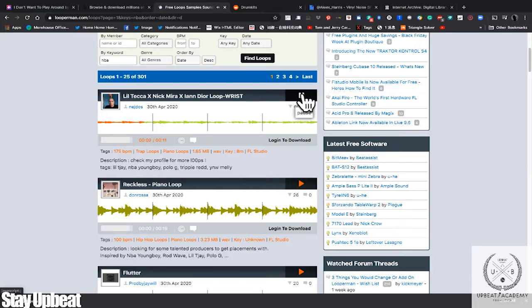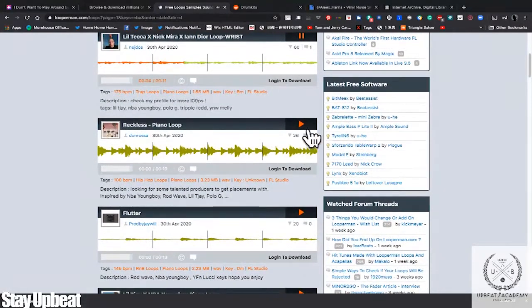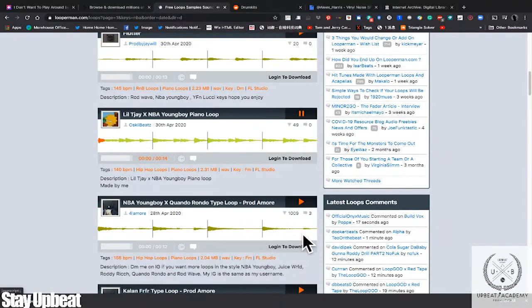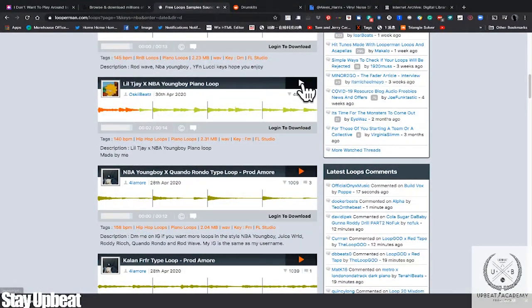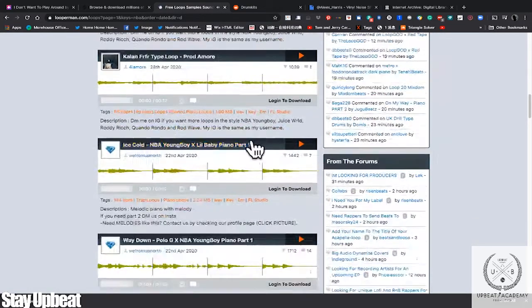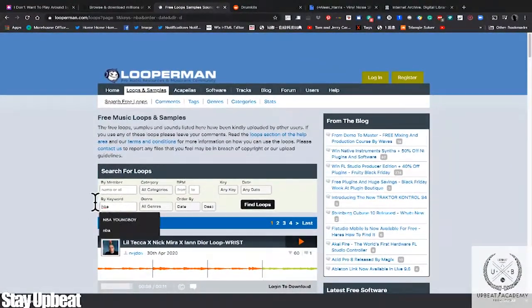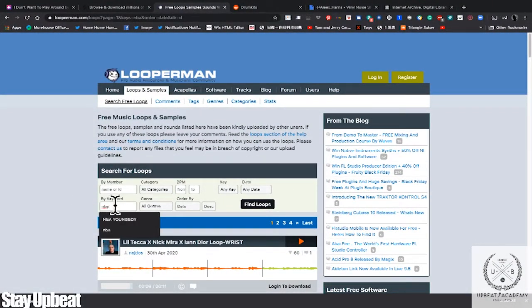So this one is a piano loop, and it includes the key, it loops automatically, so you can listen to it as a loop, and it includes the BPM. And it tells you, so you can blend together different things. You can then go and find an 808. You can go find some drums. You can just type in trap drums or trap hi-hats if you're looking for hi-hat loops or percussive loops, right?